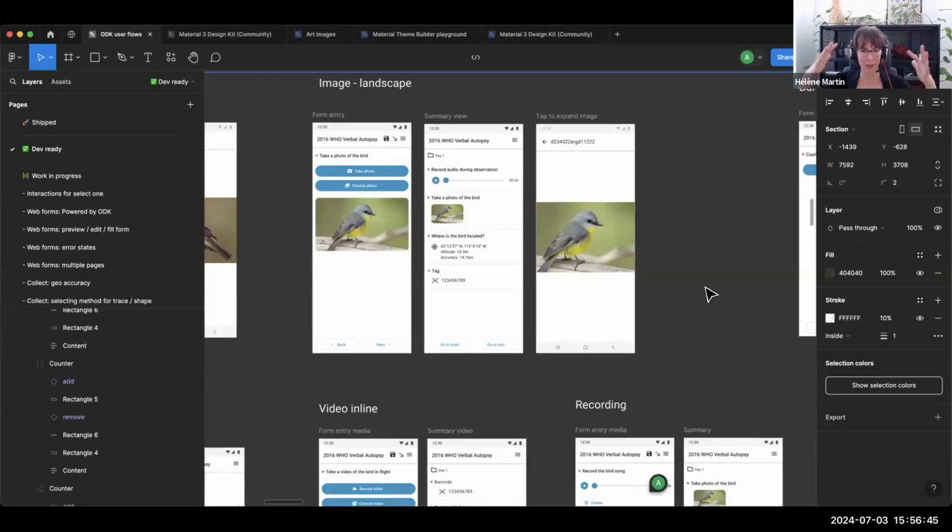Because it's easier just to show. The hierarchy or summary view, sometimes it's also called the jump view. You know, when you're filling out a form, there's that little northeast arrow that you can click and it gives you like the table of contents of your form questions and the answers.